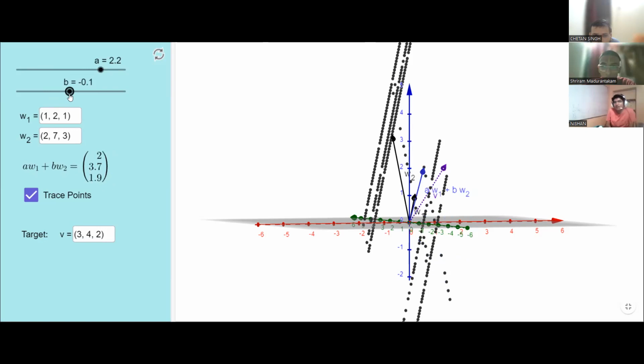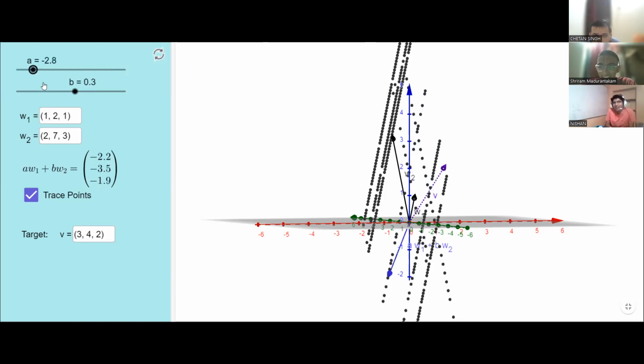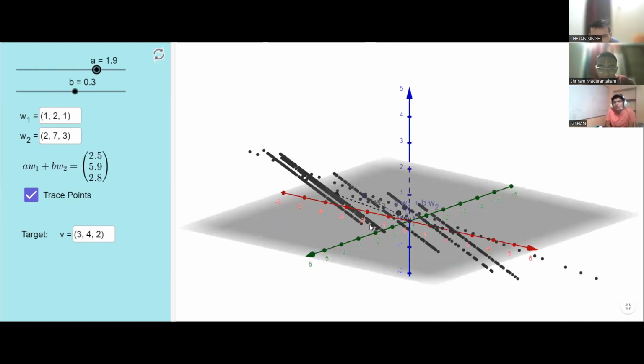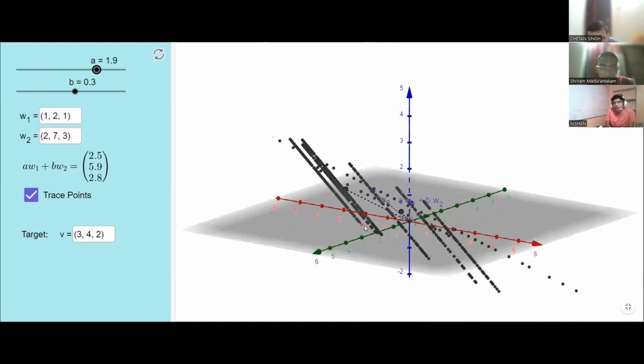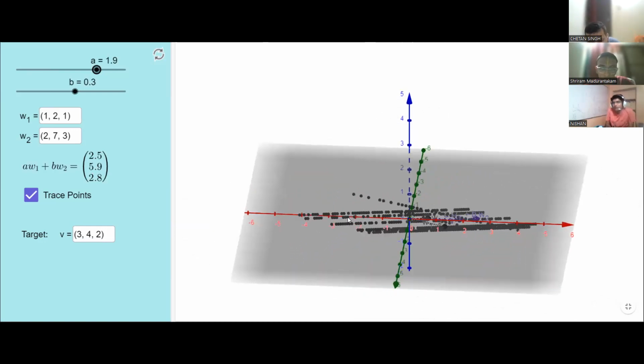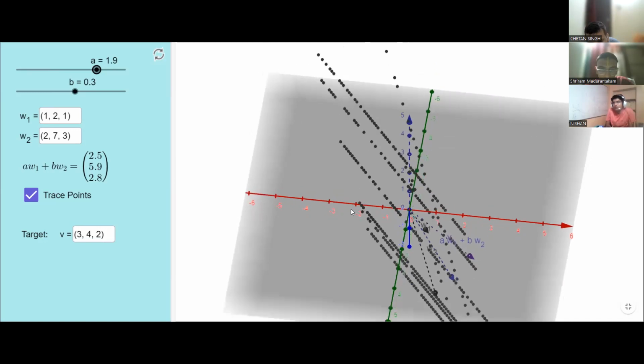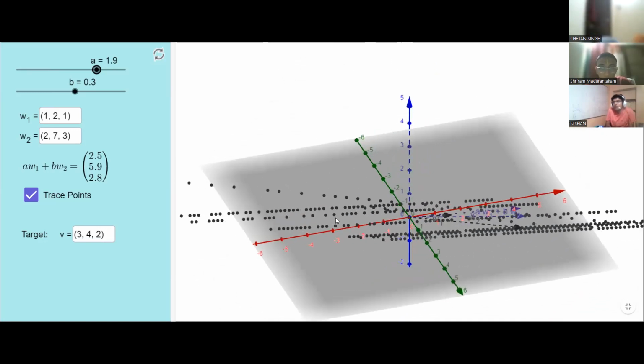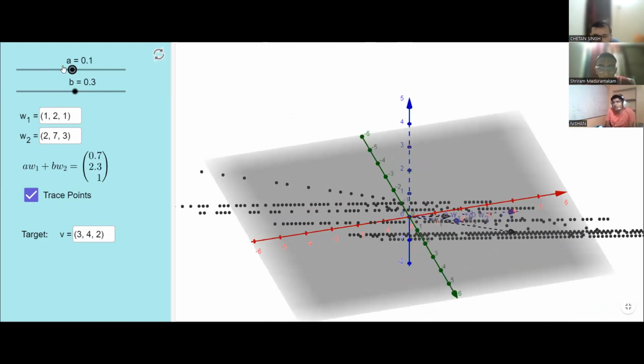We are actually seeing this kind of dot matrix 3D printing in 3D. Actually, this is what we meant by locus when we studied locus in our high school days. This is what we mean by locus: the trace of points of a particular pattern followed by a point. This is what we are doing here.